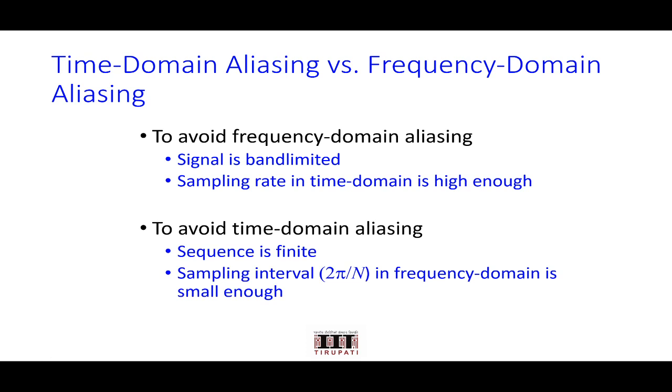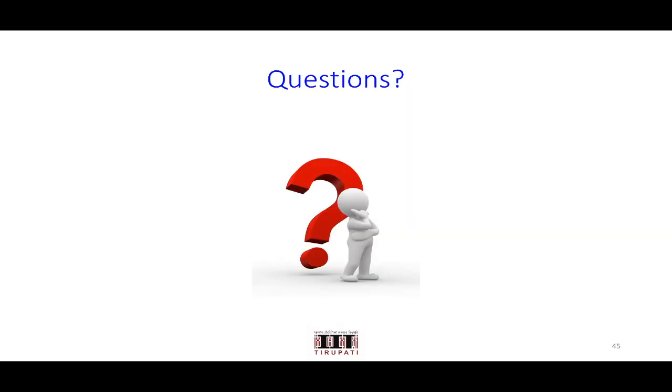Assume that at the end of the whole process, you could think of it this way. You have a discrete time signal of finite length N prime, and you computed its DTFT. How many samples should I take to get back my x of n? If you just take samples, the inverse DTFT is not going to work. The DTFT is periodic, so your samples will also be periodic. You could think of it as x tilde of k. From that you compute the inverse DFS, which gives you x tilde of n, and you simply take one period of this x tilde of n and compare it with x of n.